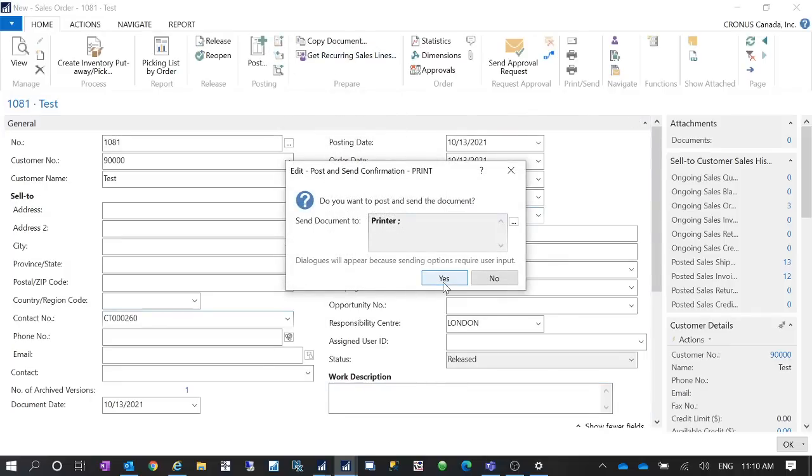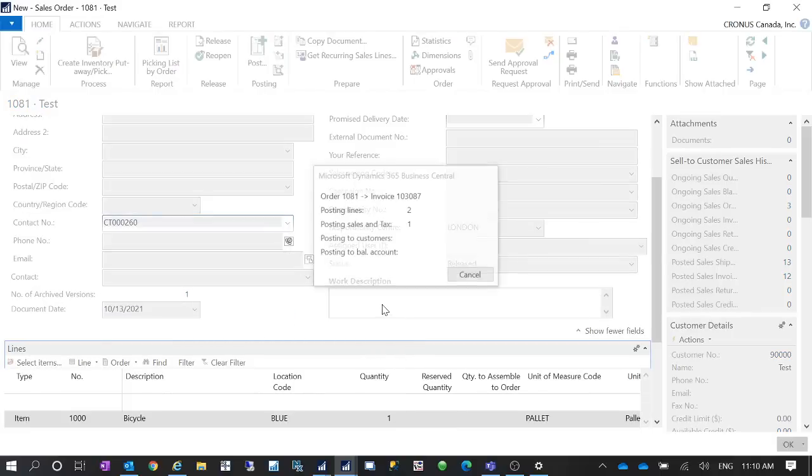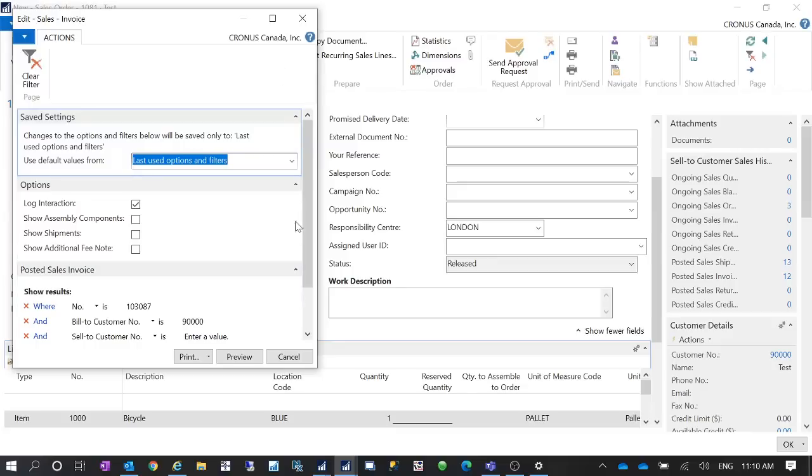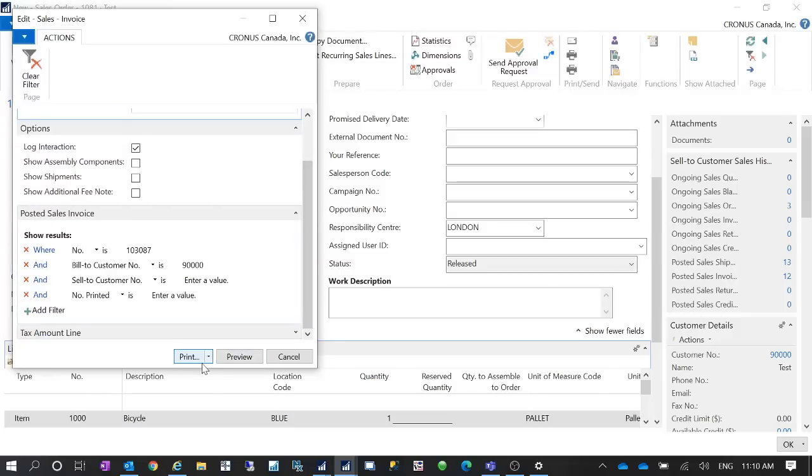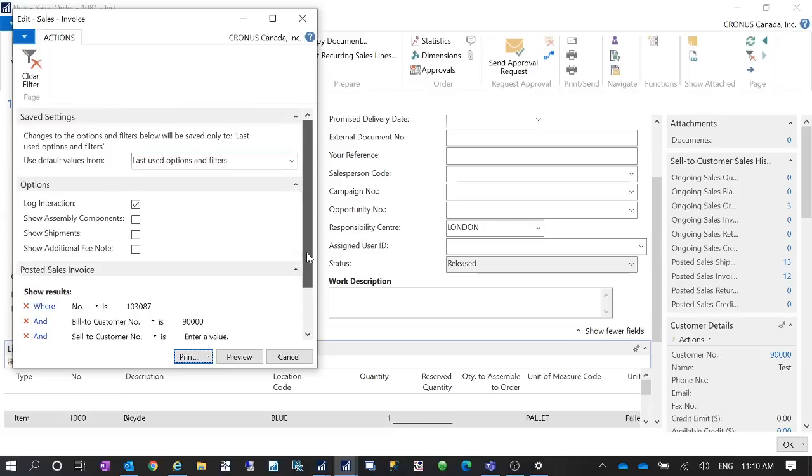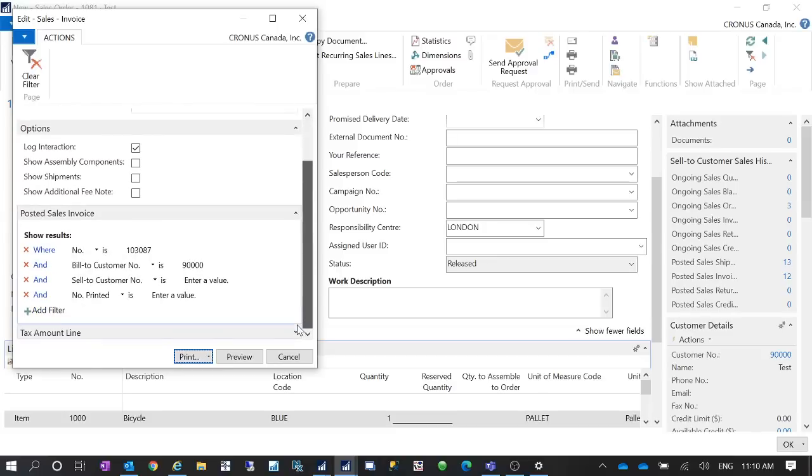So it will populate the report request page for that sales invoice. You see, this is the request report page. When you print for the posted sales invoice, then it will populate this request report page. It will just ask you like filter to this customer or whatever. Then it asks you to the print option, right? So you can print it to PDF, you can print it to Word, you can print it to a physical printer. So this is what I mentioned, like this is prompt for settings, right? That's a different option. Then you can see the difference.